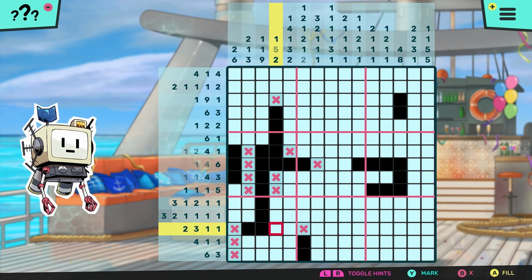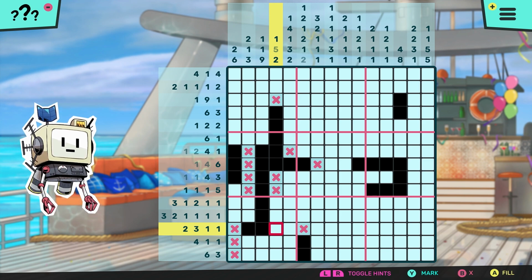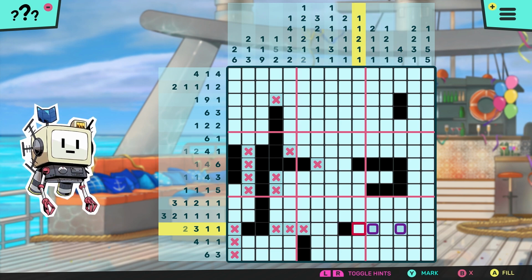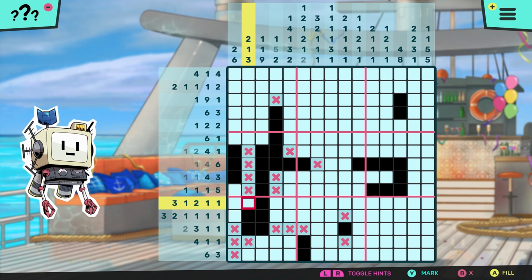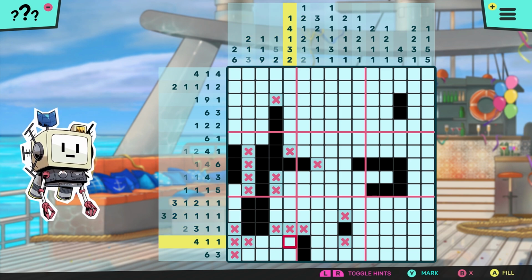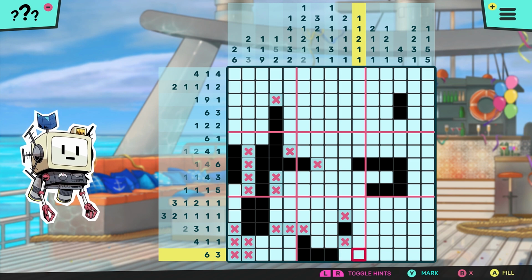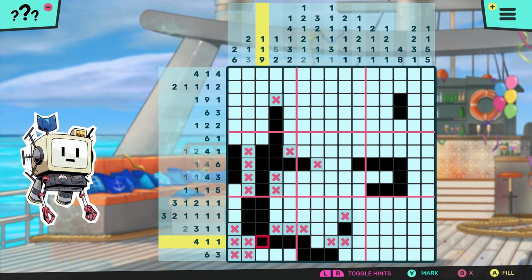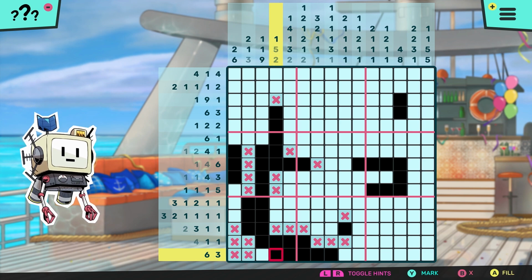The 3 for the column would be able to extend down to there. It can't fit anywhere else. 3, 1, and 1. Okay. This is part of the 4 for sure. For the row. Whoop. Hey. Going one step further than what I'm intending to go, and also not pushing the button correctly in some of these instances, which is weird.